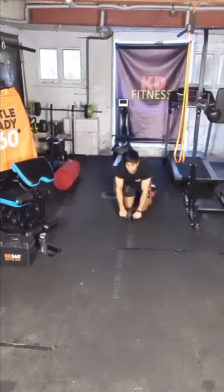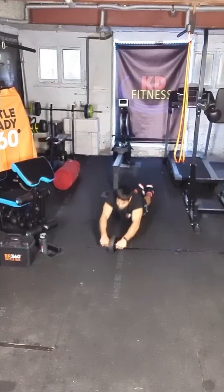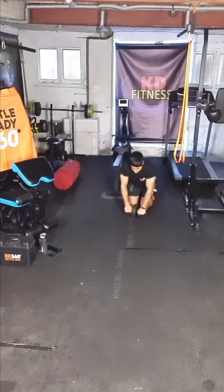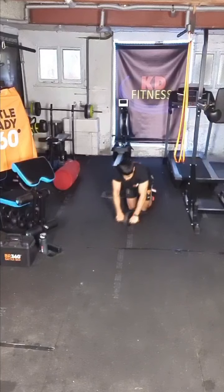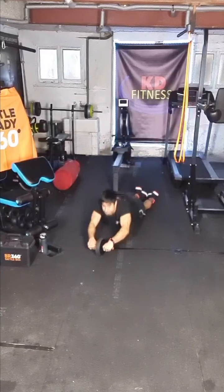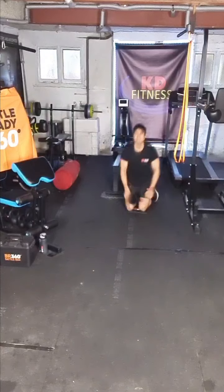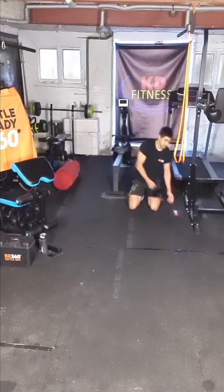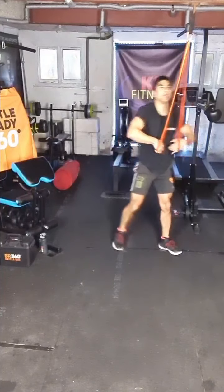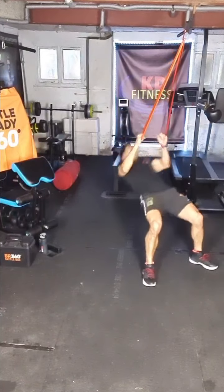1. Come on. Form is key. 5. Come on. Slow and controlled. 5. So come on. You can do this. Keep going. Keep working. Come on. Push, push, push right through to the end. Do not stop. Come on. You can do this.